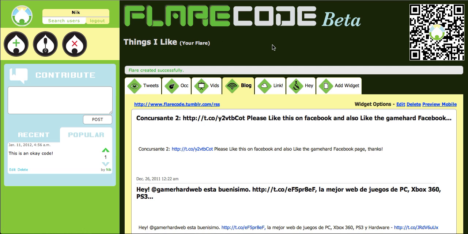And there you go. You have your very own Flare code. You can take this, you can copy this right here, put it in whenever you want, and distribute it freely, and embed digital information into the real world. I'm really excited to see what you guys do with this. Enjoy.